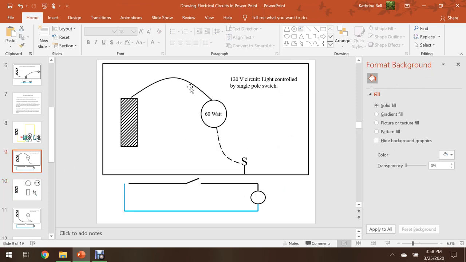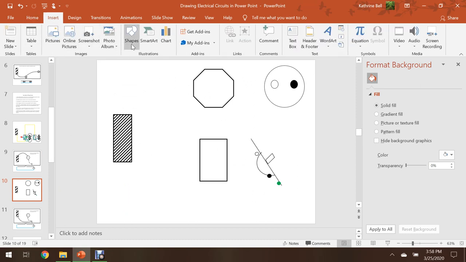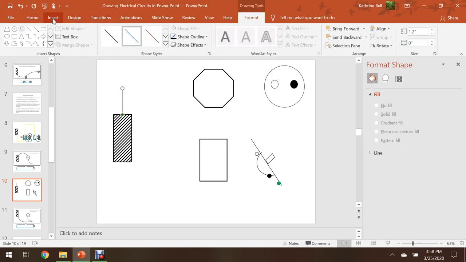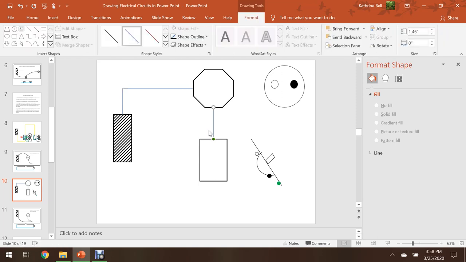Remember that this circuit is sourced through the light. So in my circuit, I'm going to make my cable run come out of the top of the service entrance panel. I'm going to do that by selecting shape in the line tool. I'm going to come up, release, and I'm going to select the shape again. Go over and release. Remember that every time I've got to go up here and select it. Remember, to effect, I must select. This conductor is selected.